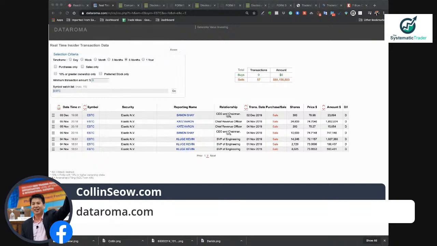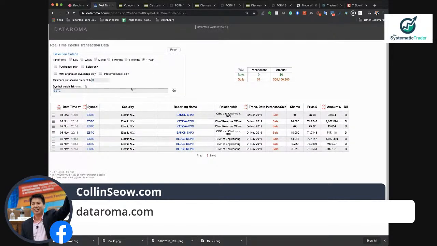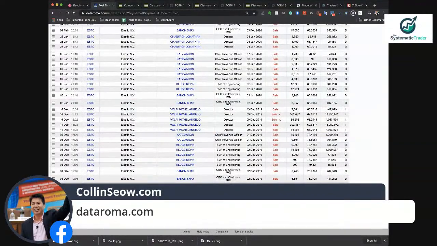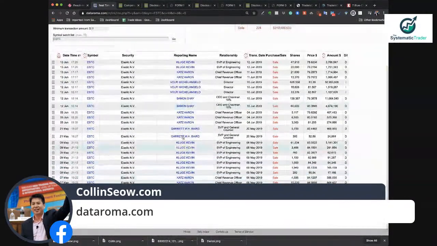Can you see? I wouldn't say they abandon ship, but they are not buying, yes or no? Got it? Even over the last 1 year, maybe they are taking profit or whatever, we don't know. But at the end of the day, if you feel that the company is good, over the next 1 year, will you sell? Chances are you won't sell, yes or no? But I think all the way they've been slowly selling down their stock.